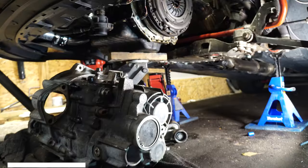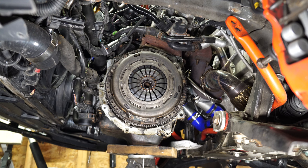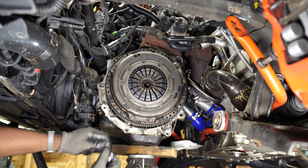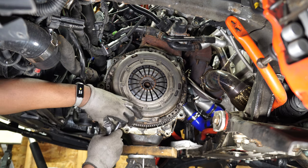In part one, I showed how to remove the transmission, and now I'm going to show how to remove the old clutch kit and install the new one. I'll start by removing the pressure plate and the clutch disc.